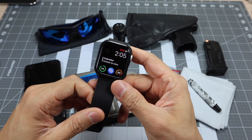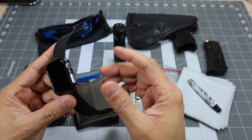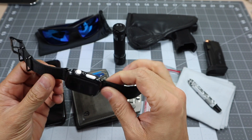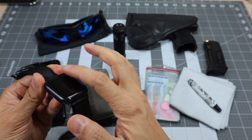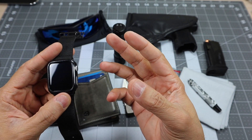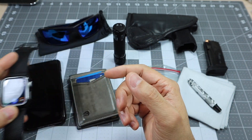I wear an Apple Watch. I have an iPhone, iPad, and I work on a MacBook Air for editing, so I'm fully in the Apple ecosystem. The Apple Watch is great for notifications. I take it off every night to charge. This is the Apple Watch Series 4 — I didn't feel the need to upgrade to the Series 5 since none of the new features were necessary for how I use it.